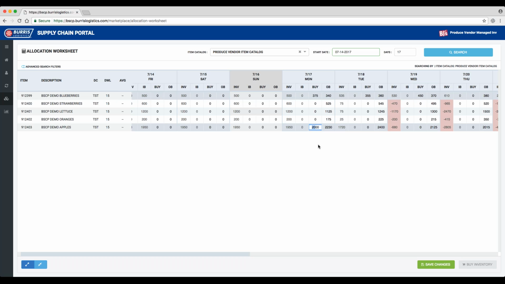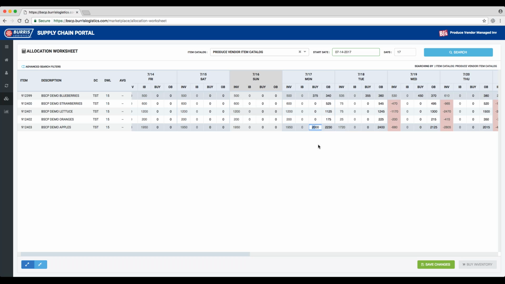Yeah. So there's a separate step right after this panel when BJ's comes in and does the buy for that day. We break it down by DC and day. So anything that's going to the same DC on the same day is on the same purchase order. Okay. Does that make sense? Yep, I'm with you. Okay, and that's what you want?